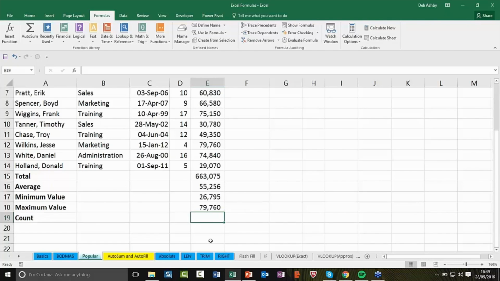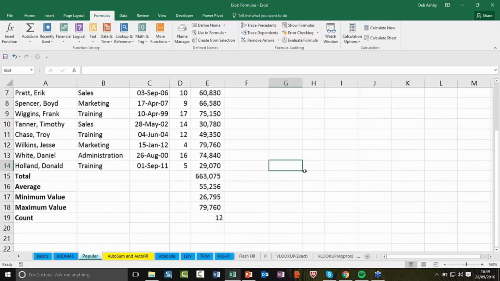Again, this can be really, really useful. So let's just quickly do count numbers, and I'm just going to adjust that again to pick up only the cells that I'm interested in. And there we go, 12. Okay, so that's just a very, very quick example of how to use those most popular functions and formulas to really quickly get the averages, the totals, minimum, maximum, and the count values.